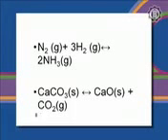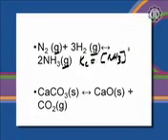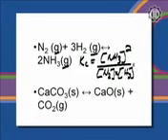Now let's have a look at the following to see in real terms, because the previous one is hypothetical. Let's see how we come up with a Kc expression for real situations. Here we've got gas, gas, gas, so all of these should be part of our Kc expression. Kc will be equal to the concentration of ammonia, NH3, and it's balanced, so it's to the power 2, divided by the concentration of N2 to the power 1 times the concentration of H2 to the power 3. So that is the Kc expression there.